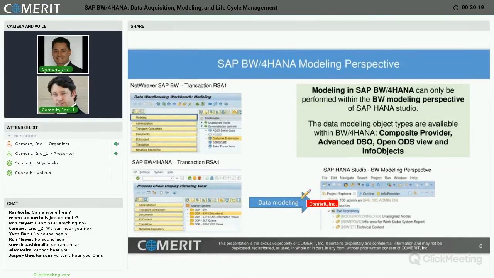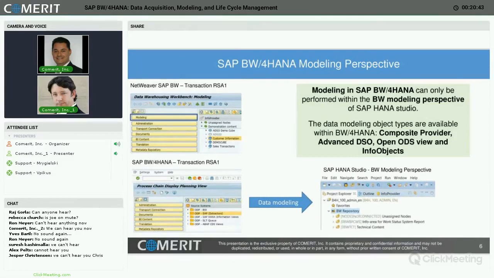So the data modeling activities on BW for HANA are done on a new interface called SAP HANA Studio. So your modeling activities are on an Eclipse-based front end. And this particular Eclipse-based front end is comprised of what are called perspectives.